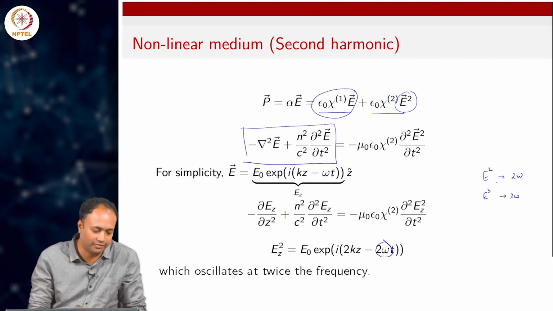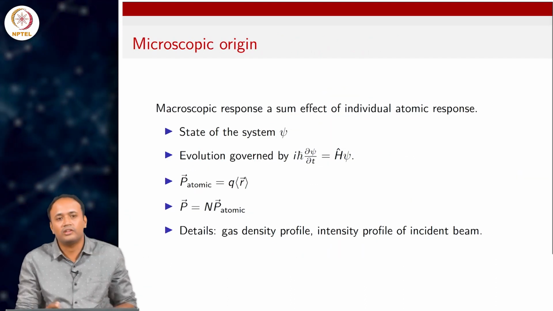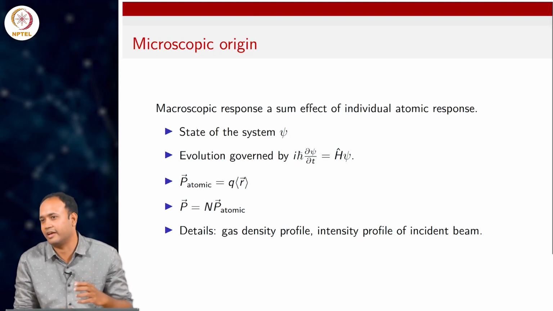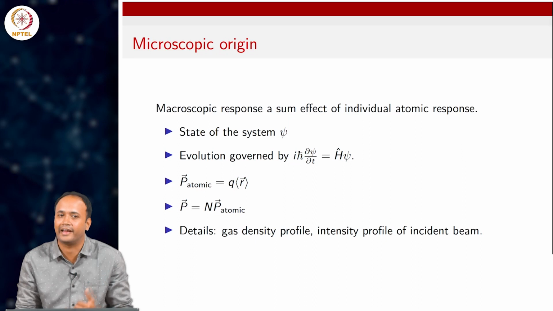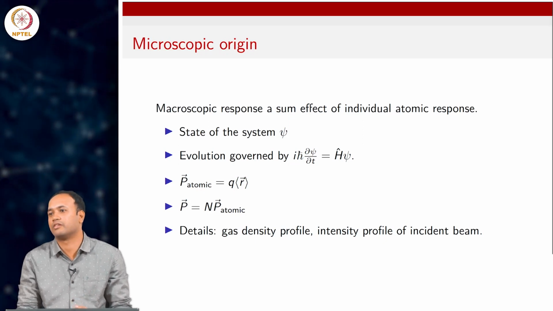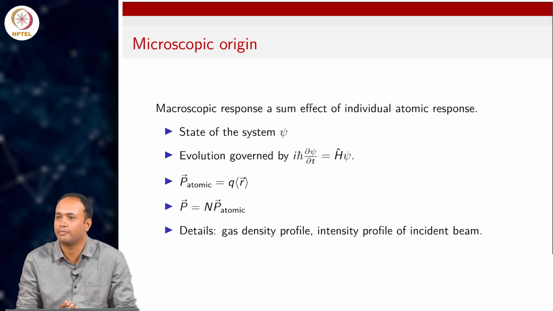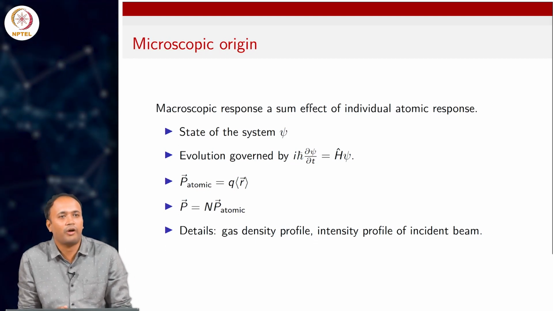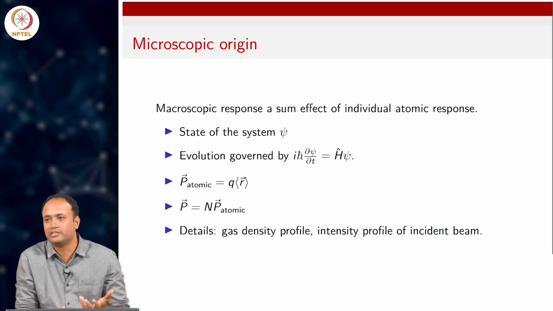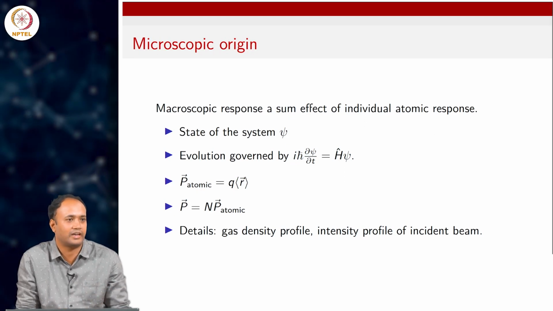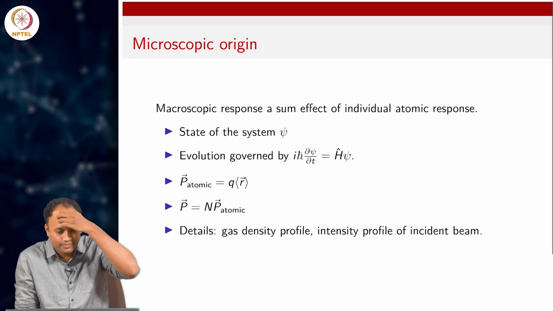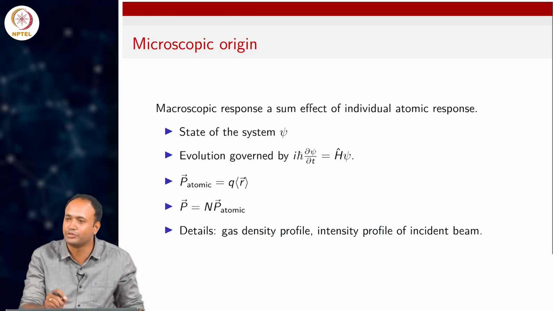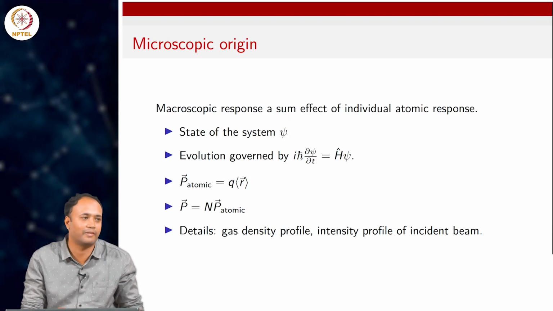Okay, so that's for the first part. Now let's get a little bit deeper into the microscopic origin. We just said I can write down a Taylor series for the polarization, but let's go a little bit deeper. I want to know what is exactly happening in the atom, right? So now I need to really describe the atom and see how it responds to a certain field. For that we need just a few quick pointers. I'm assuming that most of you have done a quantum mechanics course.